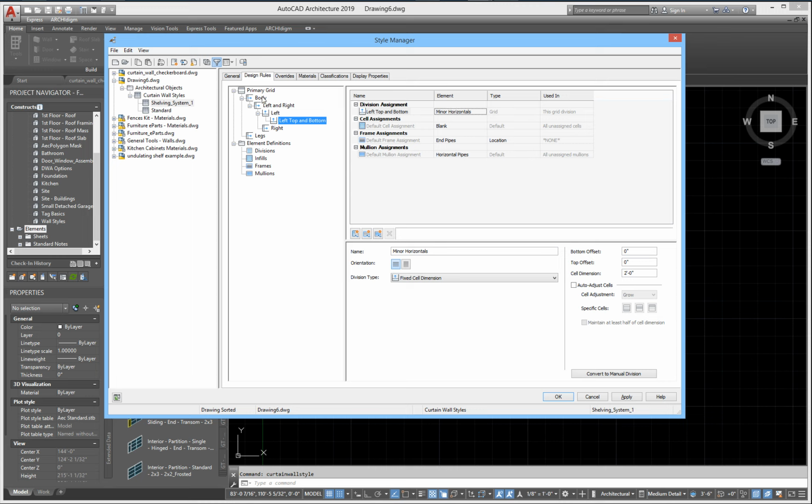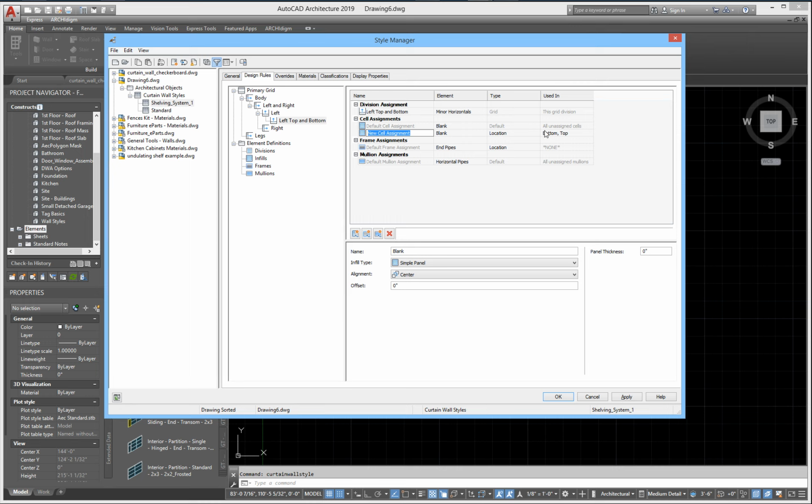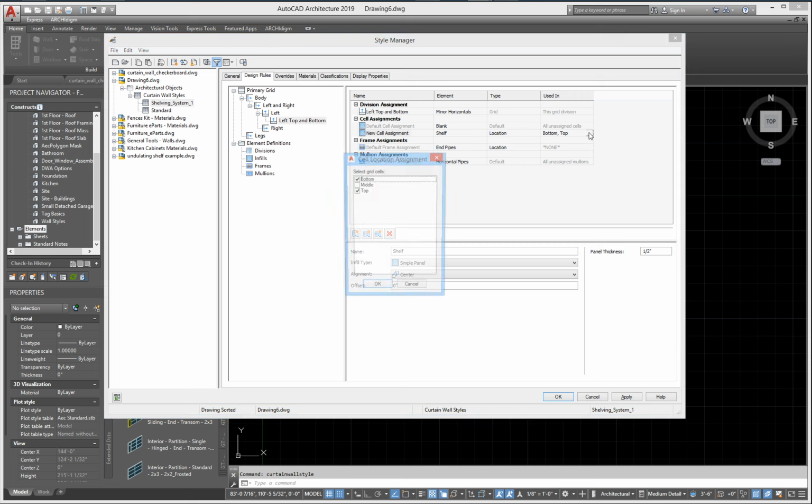So the pattern is really kind of repeating, right? We did verticals first, now we're doing our horizontals. So this is the deepest we need to go for the left and the right, inside or top. This is the deepest we need to go for top and bottom on the left portion of the grid. So I have my minor horizontals now. So I'll go ahead and set another nested grid. And you'll notice now it's offering top and bottom because it's divided by horizontal. And one of these will set to shelf. So I'll go ahead and set this to bottom.